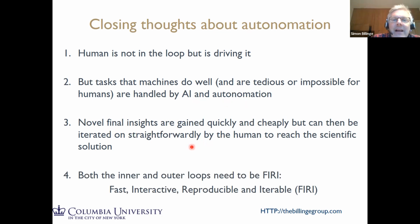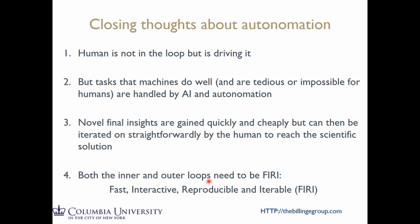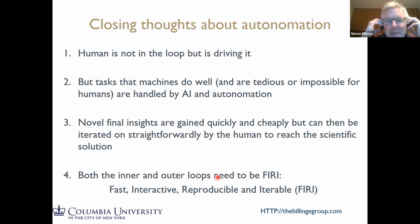And I want to make one last little plea, coming back to the data. There's this concept in data science of a FAIR database, which is findable, accessible, interoperable, and what's the R? I forgot. But reusable. Reusable, yeah. And this is a very powerful concept because we all save data, but it's very rarely FAIR.